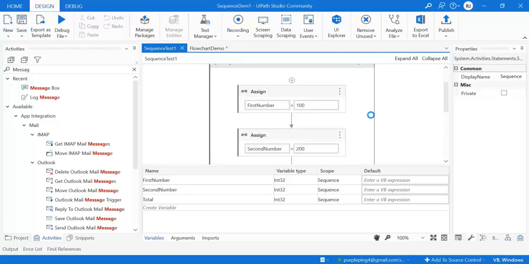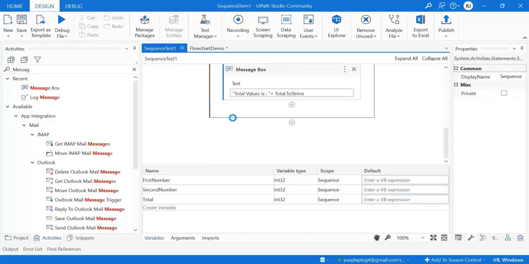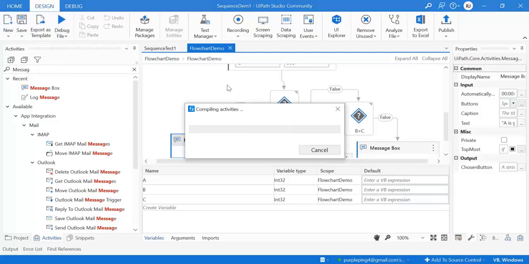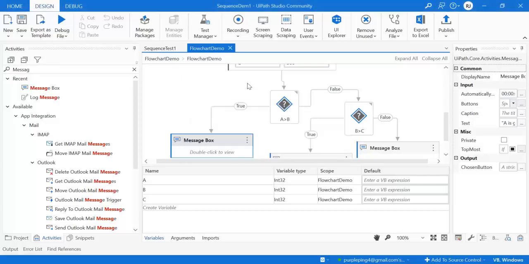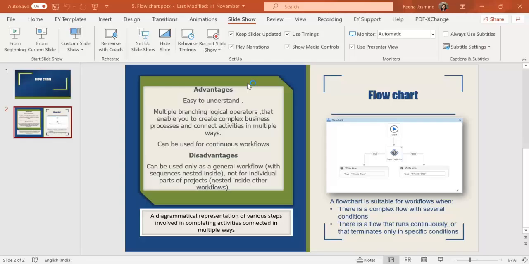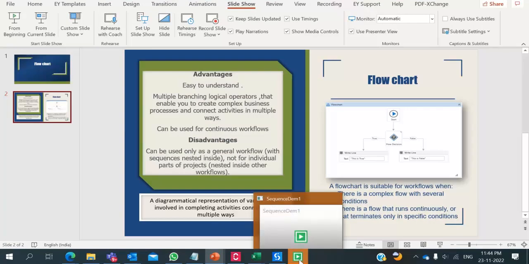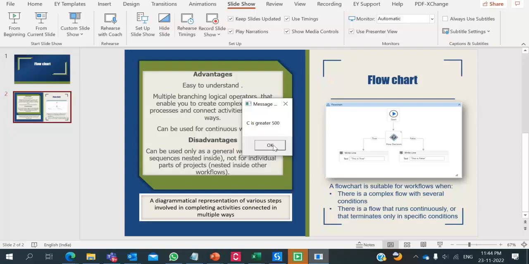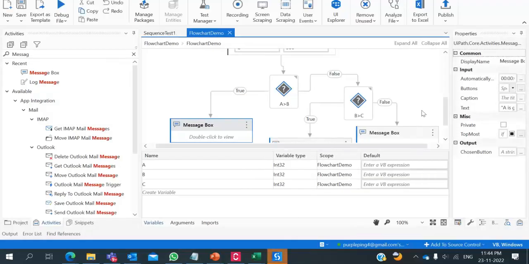Now let me run this file. C is greater. Okay, let me explain this.